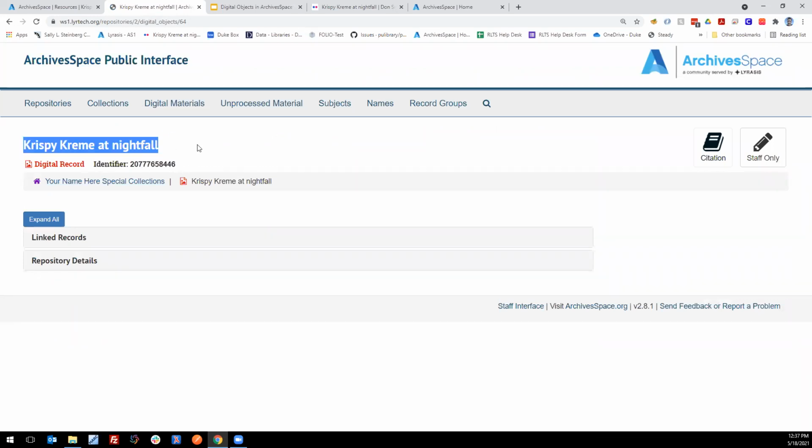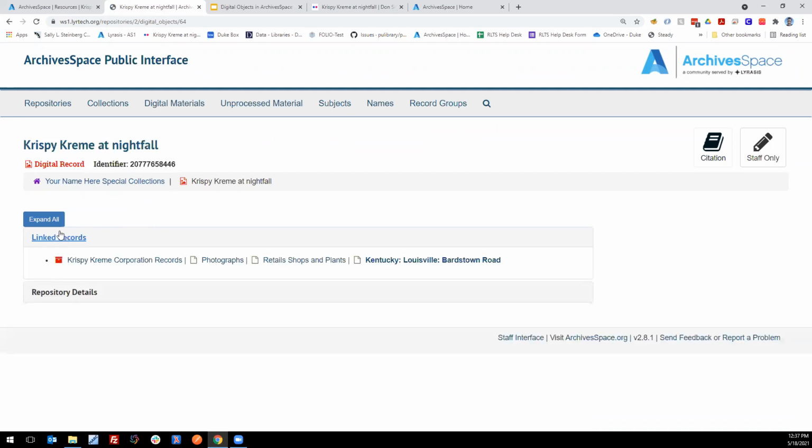Here we have the title of that digital object. We have its identifier, the one that I pasted in. And then we can see in this linked record section that this digital object is associated with this collection. And this is the level of the hierarchy where this digital object lives.